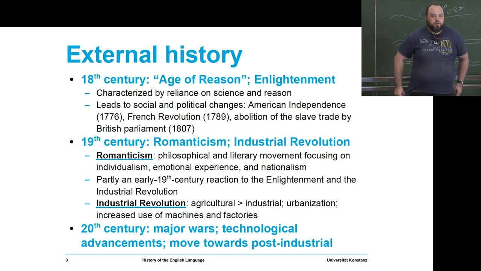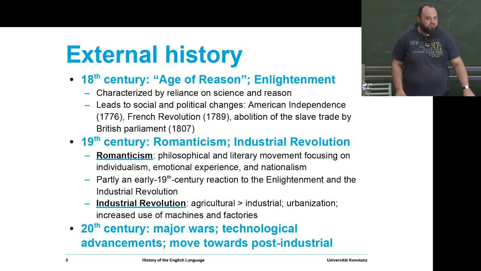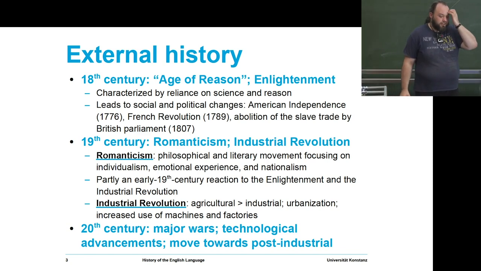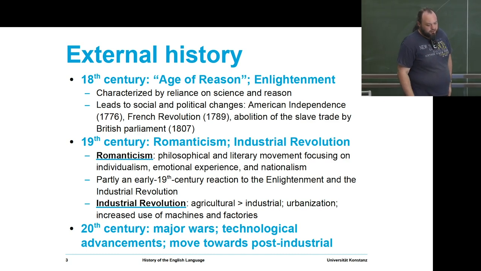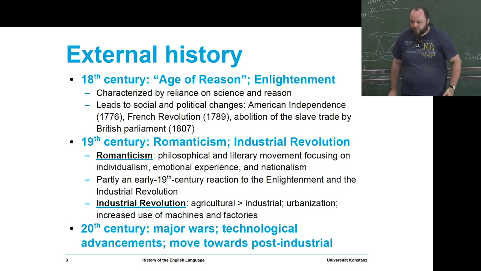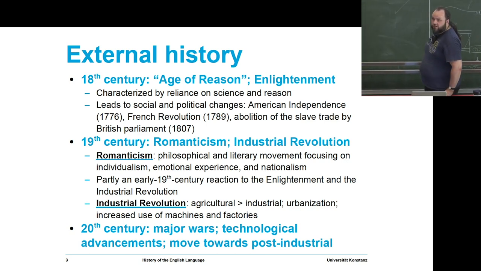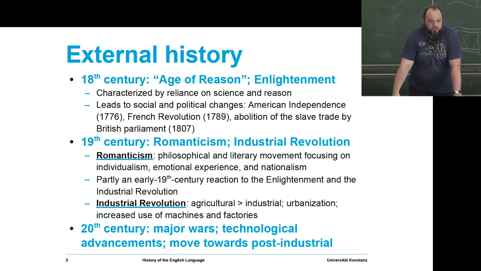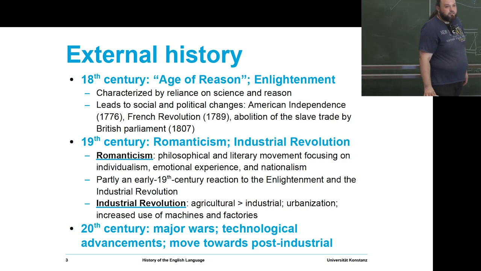So what's going on during this period? Well, last time we saw the Renaissance. In the 18th century, we have the emergence of the Enlightenment. Very crudely put, and there's a lot more to it than this, this is a period that's known as the Age of Reason. It's characterized by rationality, logic, science, the emergence of these things. And as part of this movement, we also see certain social and political changes which may or may not seem like rational things to do, such as the American independence move.